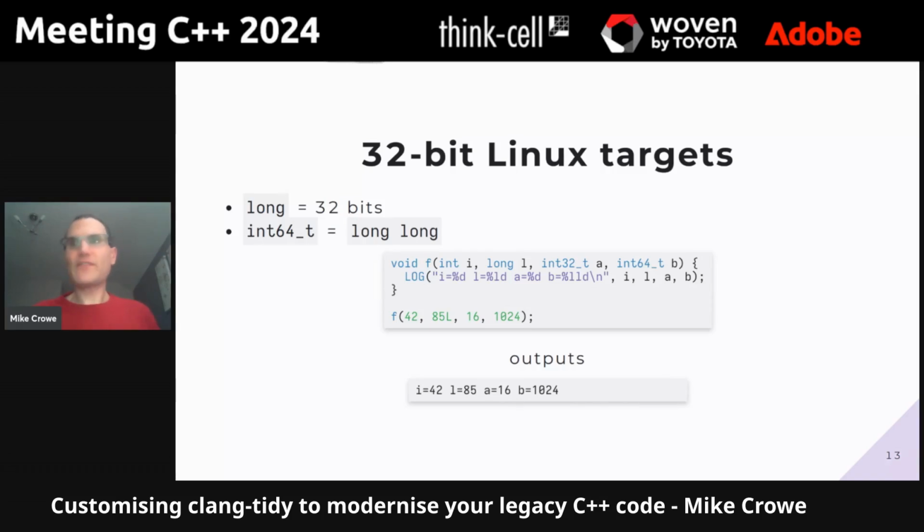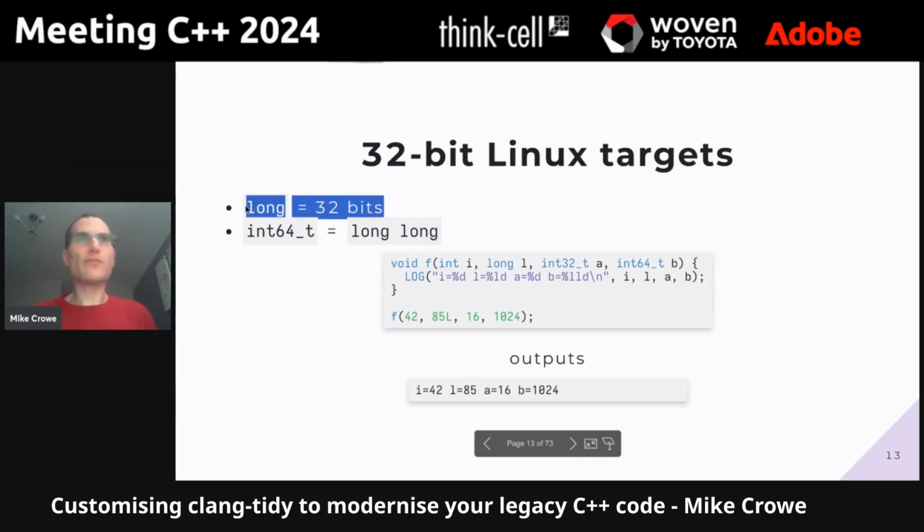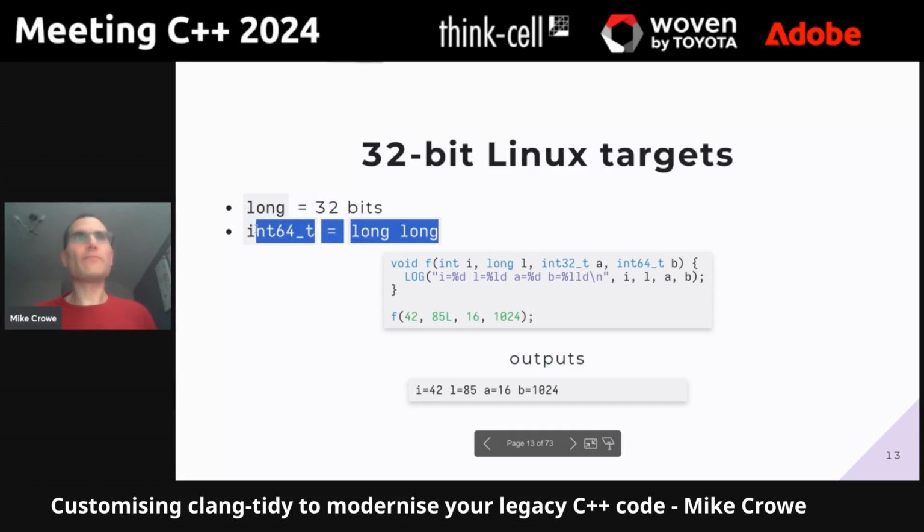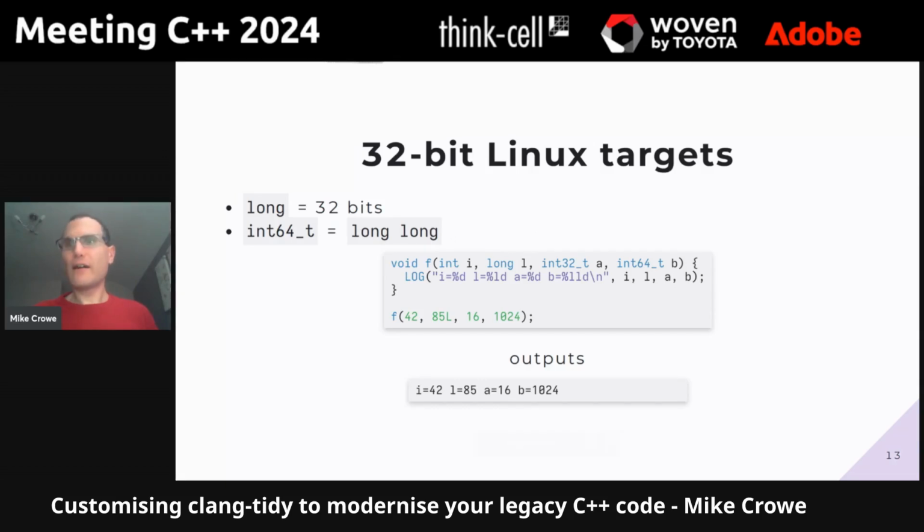Up until 2017, all products had been 32-bit. On a 32-bit Linux, a long is 32 bits, and int64 is of type long long. So this required using %LD or %LLD with printf and log statements. The code was riddled with the use of %LLD to format int64_t and uint64_t.